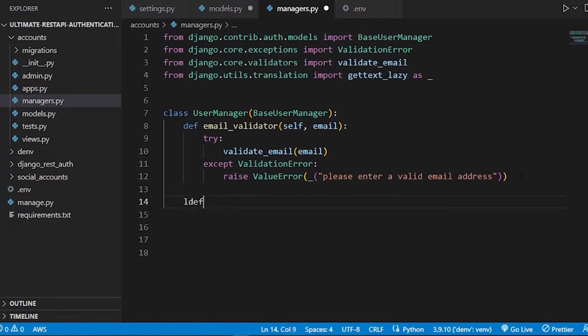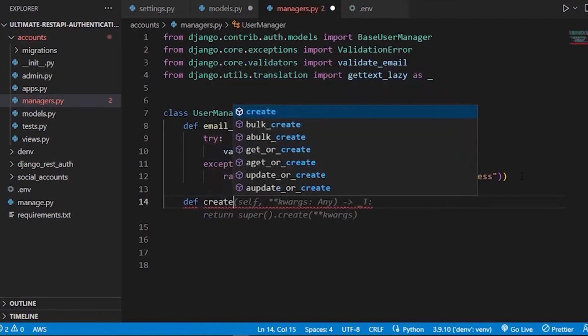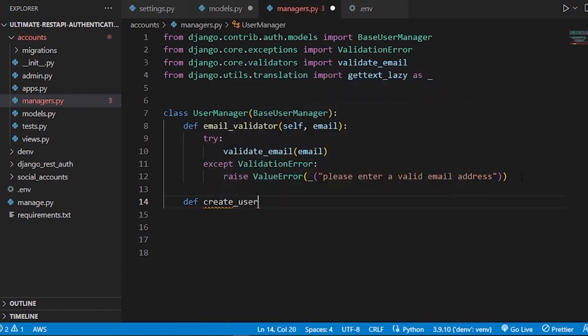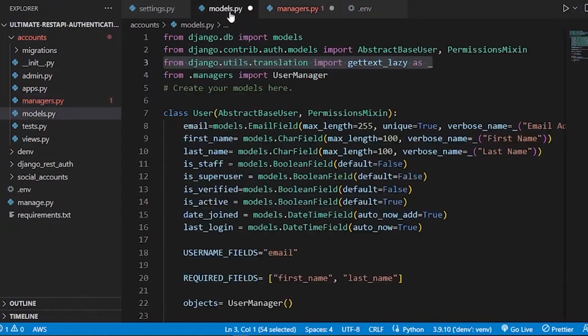So that's our validate email method. Now we can define our normal create_user method. It takes self, the email, and also the other required fields. Remember, we have required fields in the model, which are the first name and the last name.